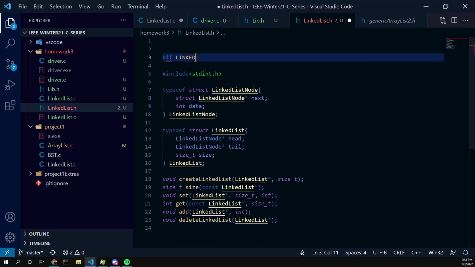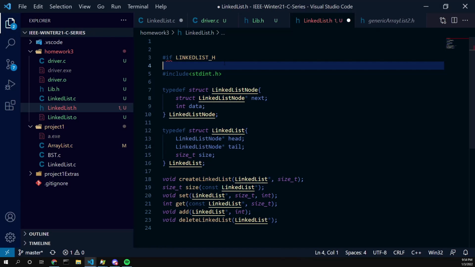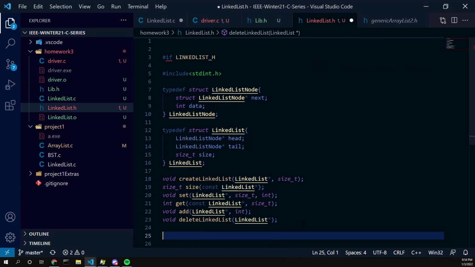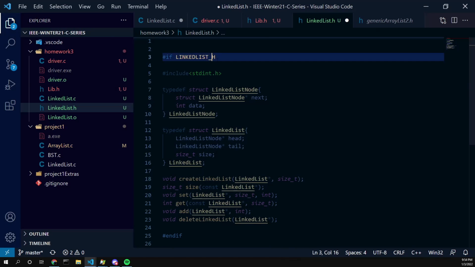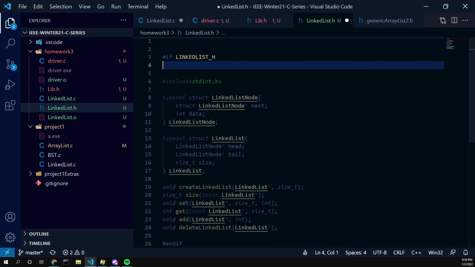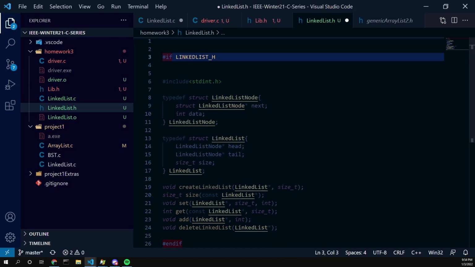Our library is going to be linked list underscore, you see underscores a lot, h. Basically we're saying, all right, if this linked list underscore h is defined, then we are going to include this entire library, and you end the file with an endif. So we're going to include all of our statements in here if and only if linked list.h is defined. But we can see that linked list.h isn't defined. But if we're coming down here the first time, then, oh, actually it's going to be ifndef.